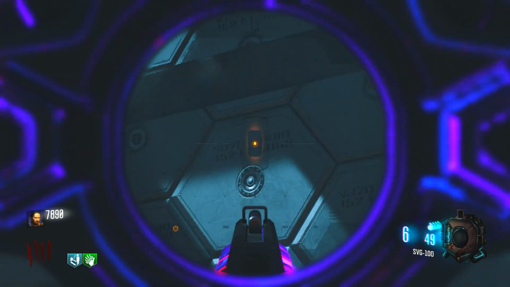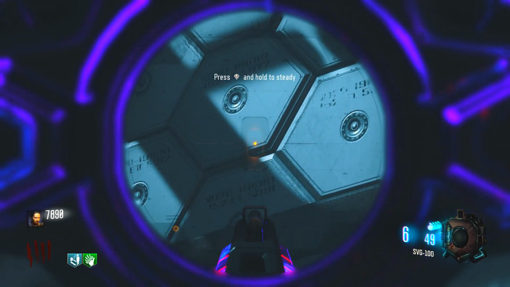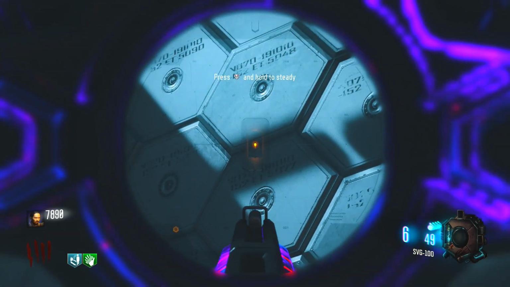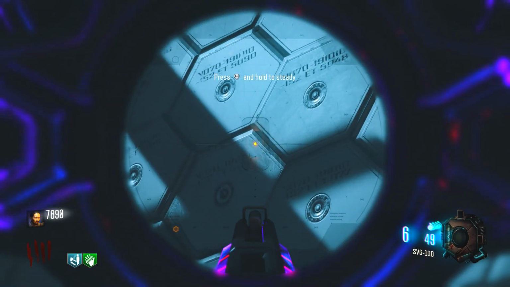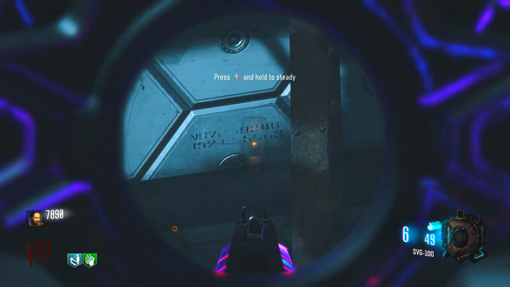Now when you translate the coordinates, you can actually go ahead and put them in Google Maps and this will take you to a place in Russia. This place actually has a small island on it and has a few features from Call of the Dead, which is actually going to be the lighthouse.